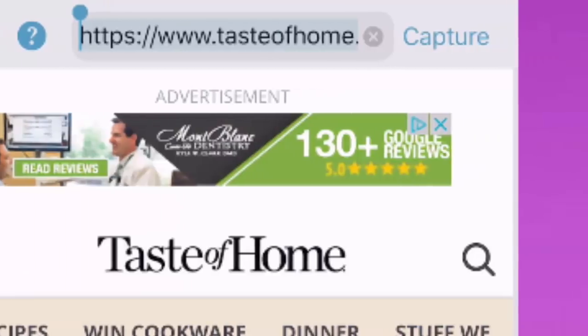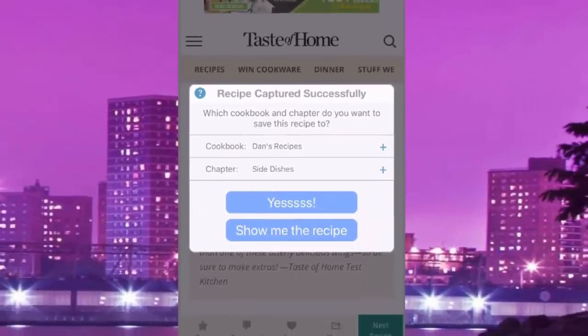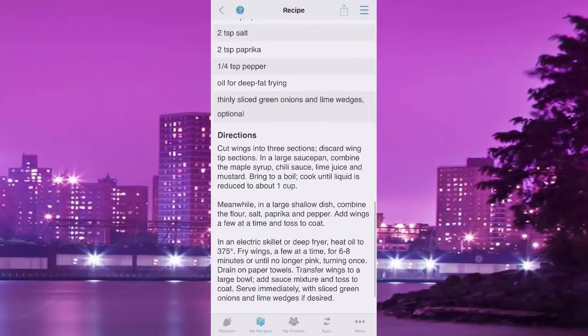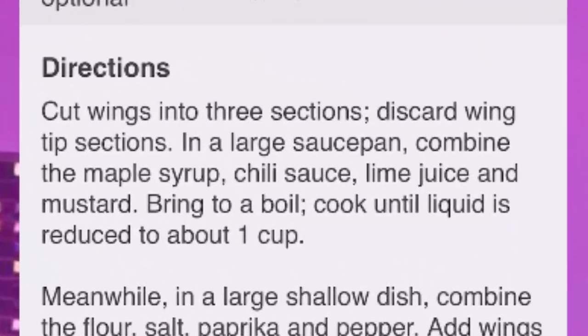But for now, I'm going to go ahead and just tap Capture and let the Cookin'ells do their magic. Okay, I'm going to save this in the Side Dishes chapter here, and I'm going to tap Show Me the Recipe. Cool, so now I got this recipe in Cookin'. And when I want to make this, I'm going to scroll down to the directions where it says cut wings into 3 sections, discard wingtip sections. Okay. In a large saucepan, combine the maple syrup, chili.